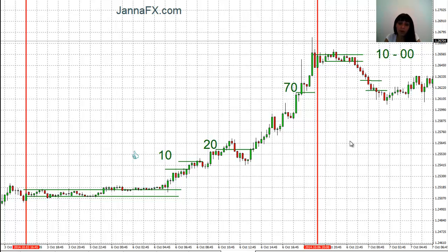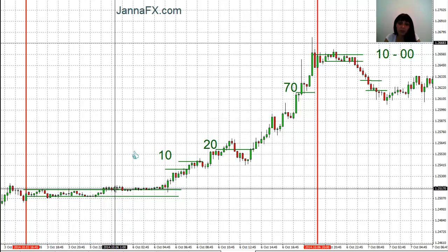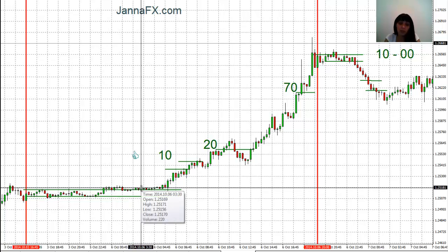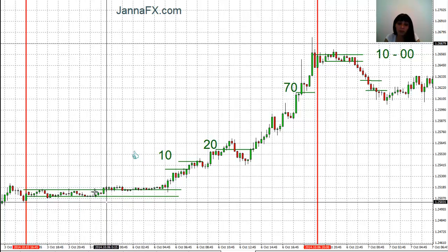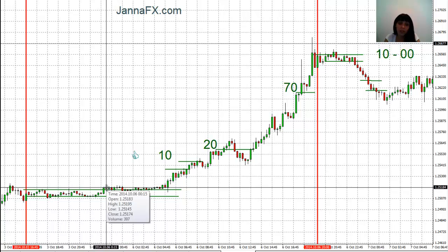Let's start from the 6th of October, the beginning of the week. As usual, we could have drawn the channel based on the previous day, and the market didn't jump so it was quite a quiet opening of the week. I could draw the channel again — you can see the upper line was based on this little candles. After midnight this was a very narrow one so you couldn't really use that little channel, so I was using the previous day one and drew the top of the channel mostly on the candles of the next day.